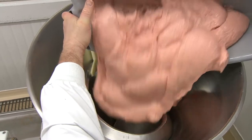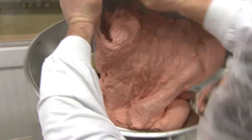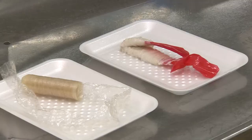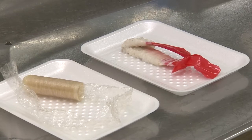The meat is placed into a stuffer and then will be portioned in different amounts by the equipment. For hot dog production, two types of casings can be used.